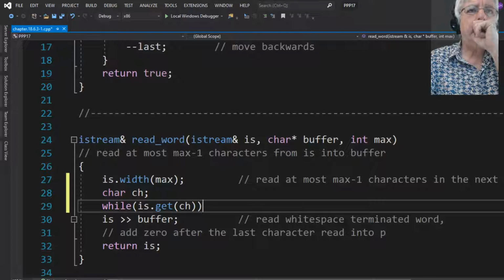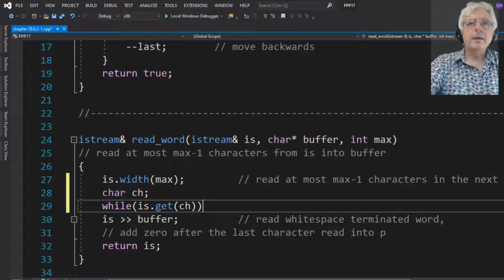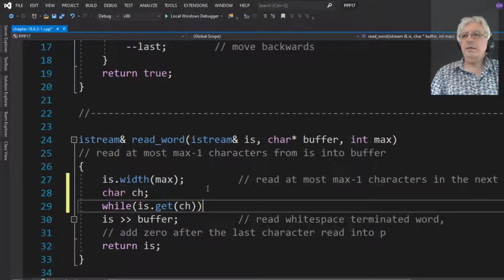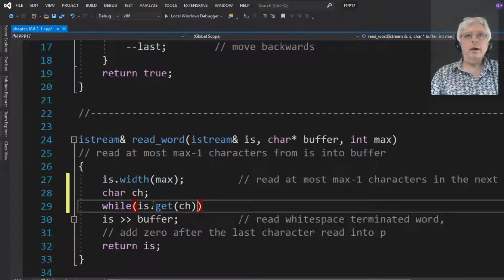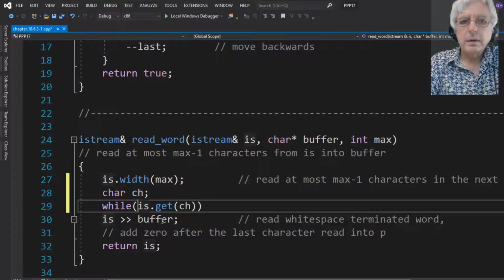Well, I'm spending too much time on this, so you get the idea. I think that's going to be it for the palindromes. But yeah, you run into these problems with using stream operators, as we've seen, right? It's really nothing new, but one way is to use this get characters. So while that, I think there's a function called isSpace.